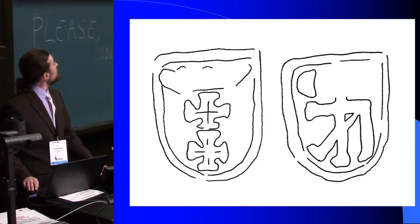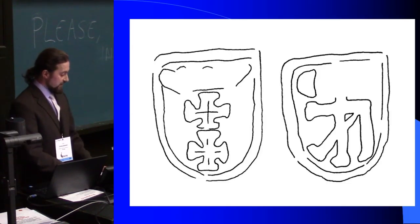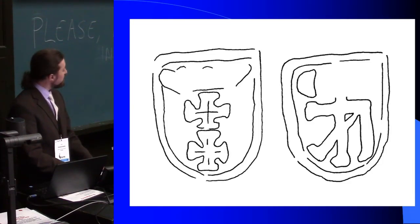This sign has been identified as the housemark of Solomon Giseler. He was a pewterer in Gdańsk who became a master in the pewterers' guild in 1655. He was the author of two tin sarcophagi: of Anna, the daughter of the Duke of Szczecin, Bogusław XIII, and her son Ernest, Duke of Croix. He completed this work in 1661 and 1684.